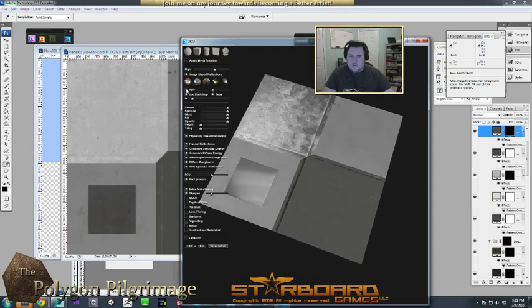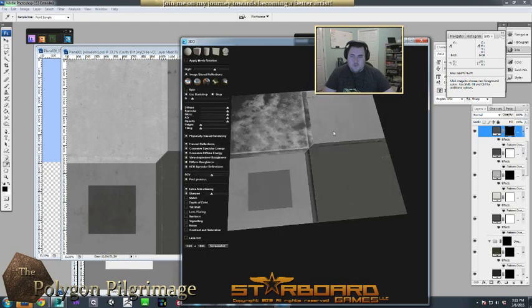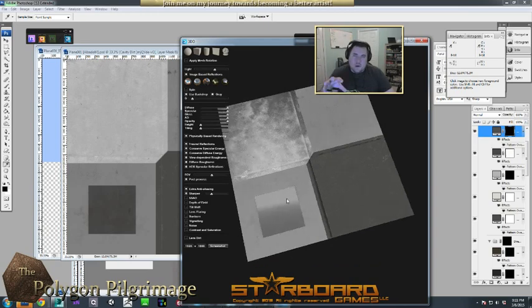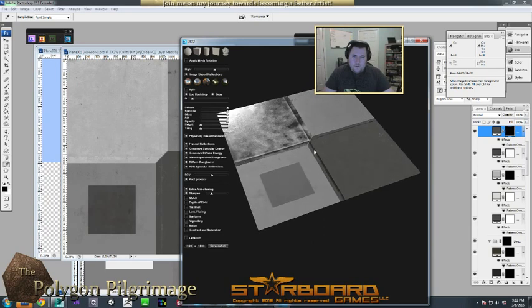Now, the other cool thing is you do have lots of options here where you can actually spin the light, which is really cool if you want to just look at it statically. You also have some awesome stuff down here. Let's go over these real quick, because when you're finished with a model and you want to show it off, if you don't have Marmoset, if you don't have Unity 5, if you don't have UE4, anything that you can bring the model in and see it in real time, 3D is a good alternative because it comes with the Quixel suite. So you just position your model any way you want, like, hey, let's show off that cool highlight. And you have all kinds of options here, which are just click and use.